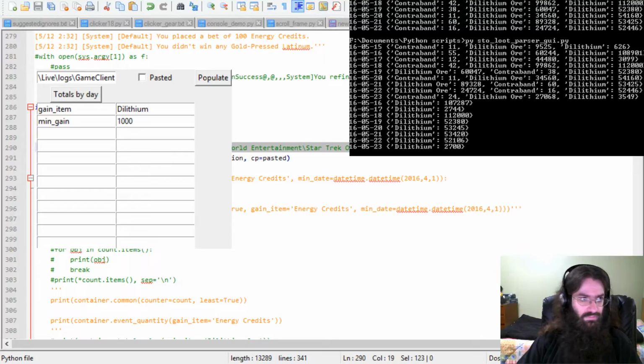I'm not sure about performance for the program at this point. If you noticed, this is of course while I'm streaming, which takes a lot of CPU. I hit populate and it takes a few seconds on the first load. Like when I first start the program and pick a folder and hit populate, it takes a couple seconds, and that's for like a week-ish of data.